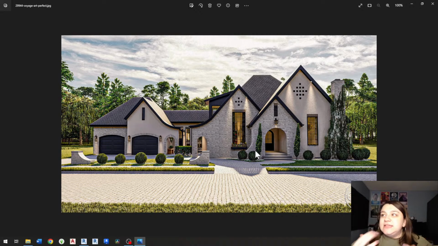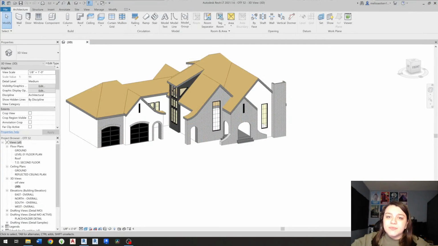It's been challenging. This one, especially, has a lot of curves, arcs, curved roofs, and it's just been really fun to sort of learn and troubleshoot as I'm going along with you guys. I do encourage that you guys follow along with the replays and go step by step with me as we're modeling. I think it would be a really good practice for anybody who's trying to learn. It's practice even for me, and I've been using Revit for 7 or 8 years now. You just never know what you're going to learn when you're trying to model and develop your skills with different projects.